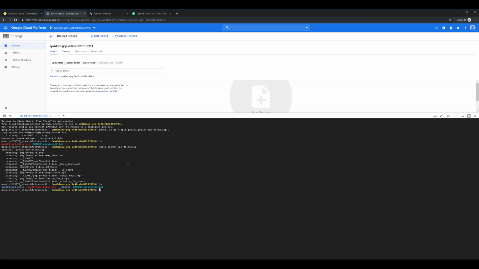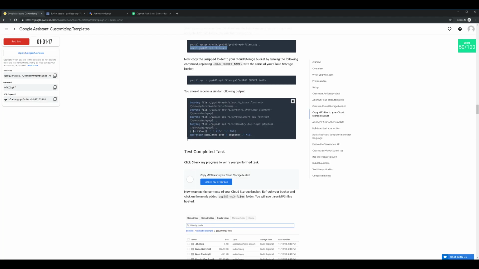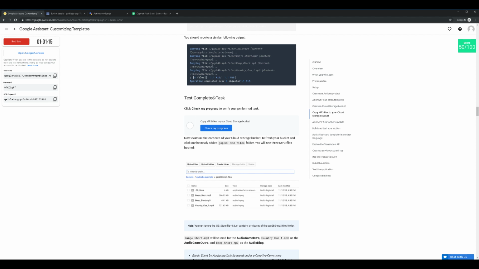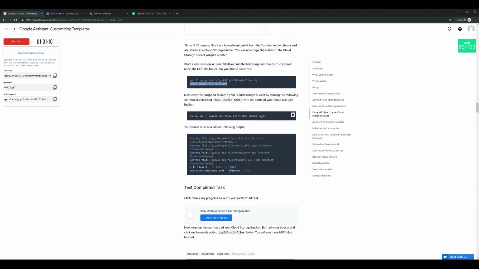As of this step, we have just copied over some mp3 files from an existing location to your own project directory. Now from your project, you have to transfer these to your Cloud Storage bucket. The way you do that is using the same gsutil command.